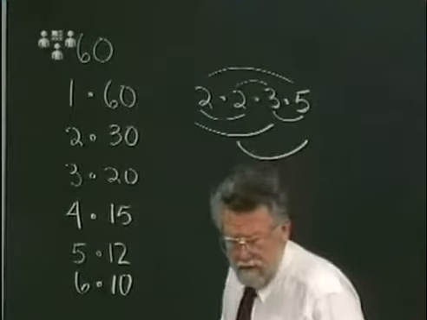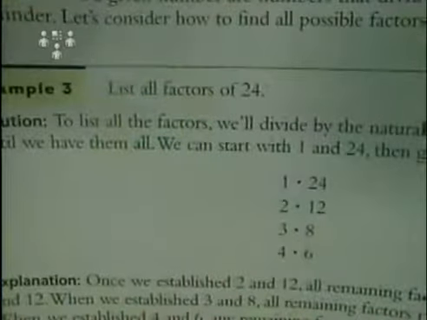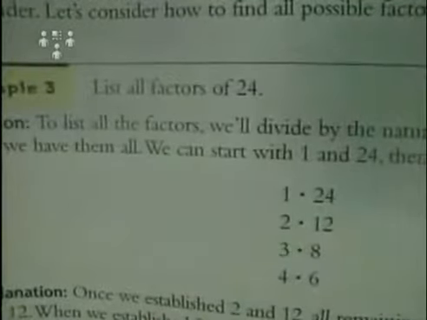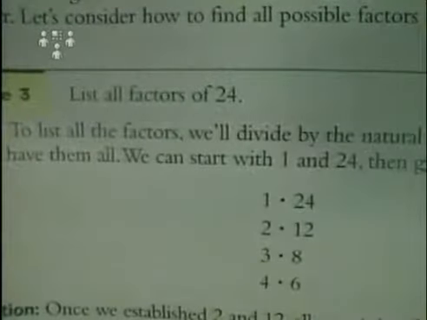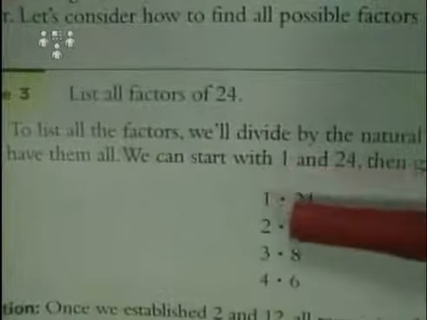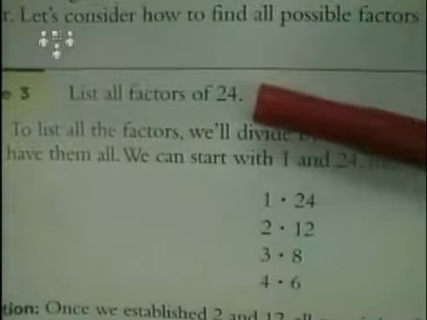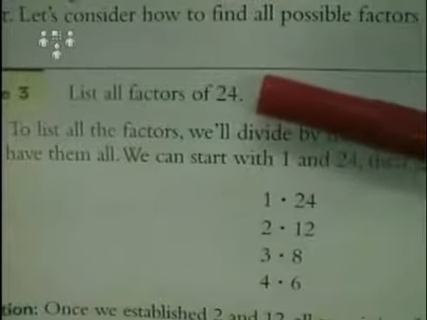Let me come back to center, Chris. So what I'm going to do is come back to that process that's illustrated for you. And this is on page 198. The way this problem is stated is to list all the factors of 24. If I'm going to do that, you can see pretty much what I've done on the board is matching this. The natural numbers, 1, 2, 3, and 4. You skip the 5. But if you look at 24, what is the square root of 24? Under 5. Not half, the square root.